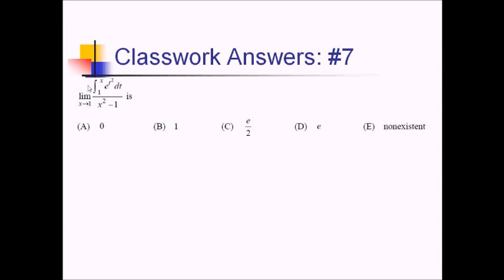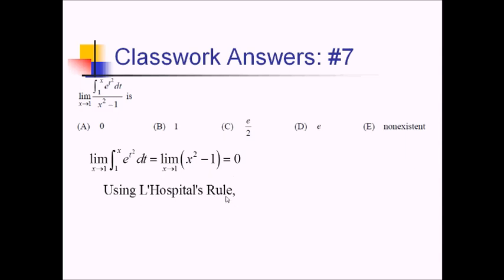So if I plug 1 in for the x up here, I've got the limit as x approaches 1 of all this. I'm plugging 1 in here. That's going to give me an empty integral. So I just have an area of 0 that this is approaching. And if I plug 1 into the x squared minus 1, well, that's 1 squared minus 1, which is also 0. So it turns out these things both come out to 0 as x approaches 1, which means we can use L'Hopital's rule, just as we suspected.